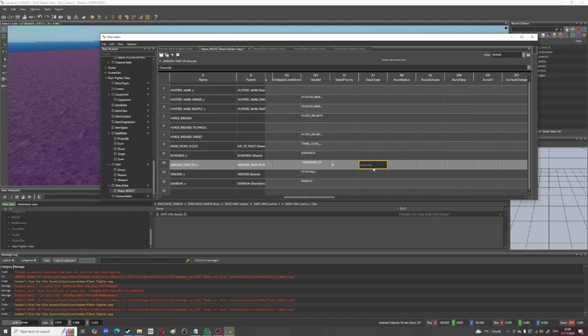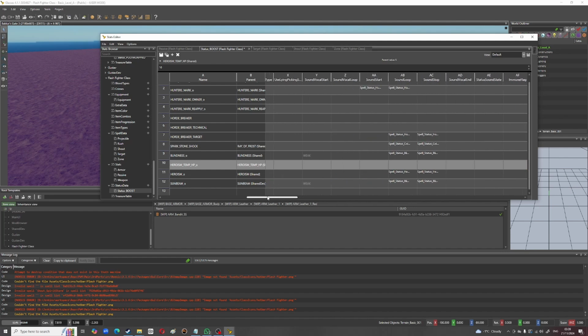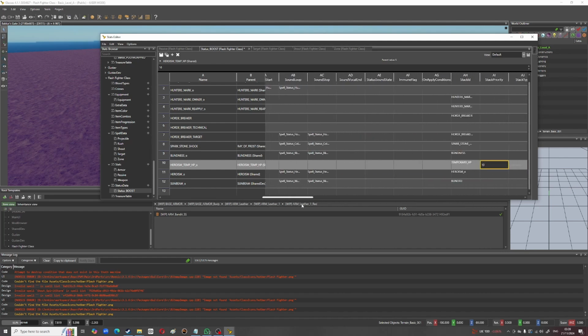So that's how much temporary hit points you get. The stack type is override. It could also be one that is cumulative. I don't know if it's called cumulative, but where it would just add on to itself each turn if it's not taken away. But the stack is the amount of temporary HP added.